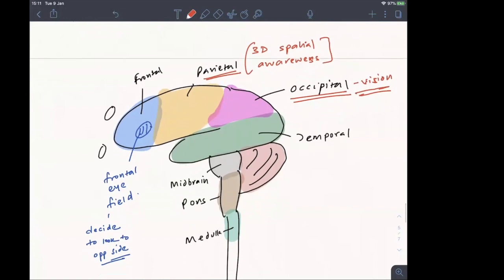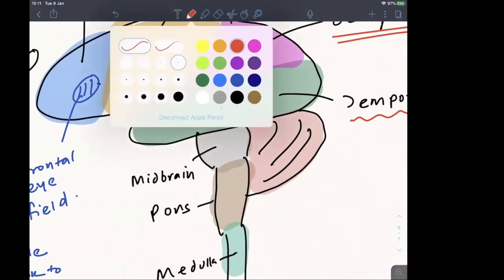So you need the frontal lobe, you need the parietal lobe, you need the occipital lobe. The temporal lobe is not as important here, except that when you look to the right and you see something, the temporal lobe is important for you to know what that thing is. And the temporal lobe might be important if you're looking towards the right after hearing something. The temporal lobe is where the hearing is. So suppose somebody calls you from the right and your eyes move towards the right, that command will come in through your temporal lobe.